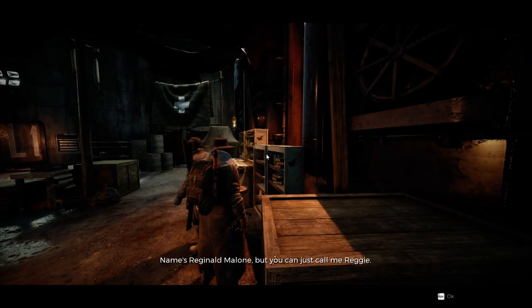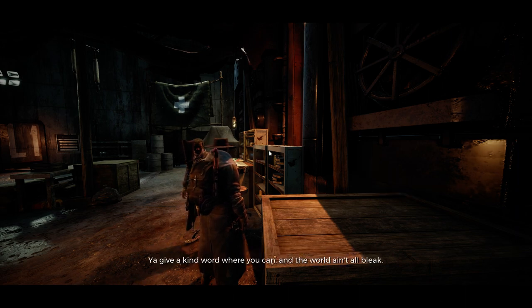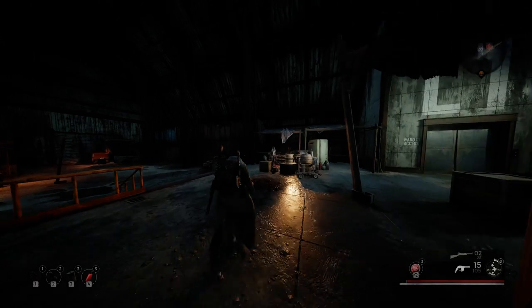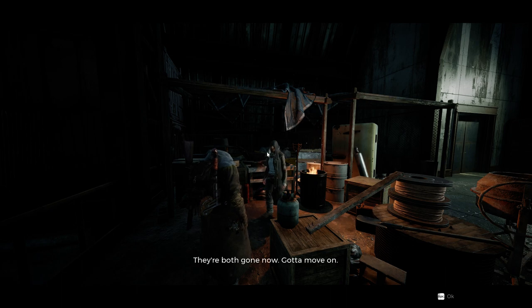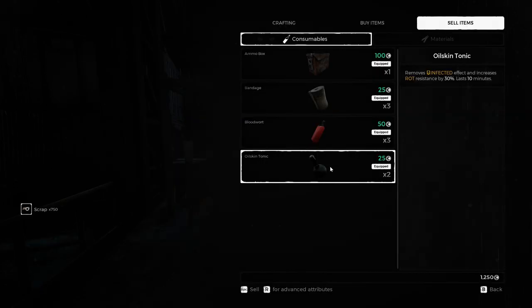Name's Reginald. If you're looking for more... we'll sell the pots. It's not easy keeping... But hey, you're the hero. Take care, friend. I think you can actually sell them to Reggie or Ace. It doesn't matter. Told them I couldn't. I'm only sorry. We're both gone. But hey. Alright. So. Sold the pots. Later.